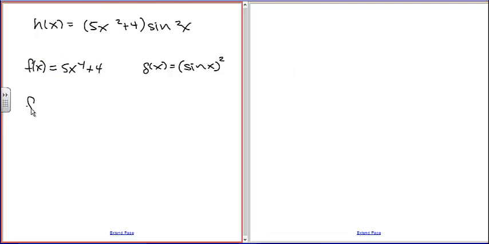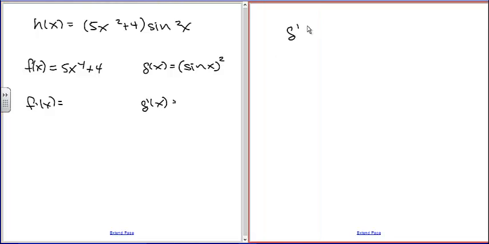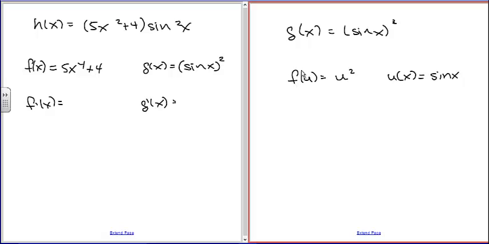So, we're going to need f prime of x here, which is easy, and the g prime of x we'll get from doing it over here. So the chain rule applied to this case, again, the argument of the trig function is just x, so we can't use the chain rule on that, so that's actually the u of x. We know what the derivative of the sine of x is, that's the cosine, and then f of u is u squared.